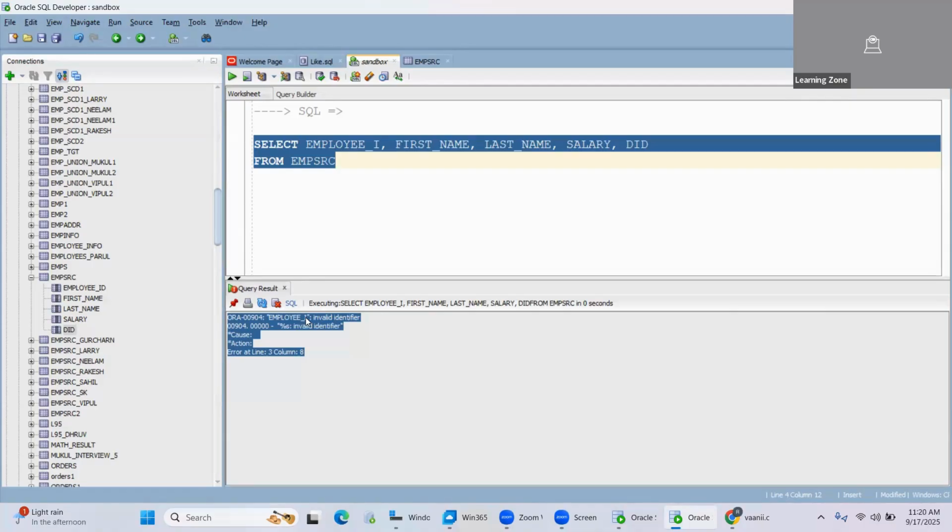Can any one of you help me resolve this? What mistake did I make, guys? What should I have done here? Any one of you? You can message in the chat box also. Let me see the message. So one of you sent me a message. Anyone else? What error might you see here? Semicolon. Okay. Anyone else?